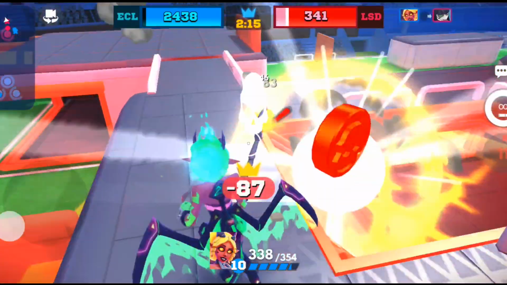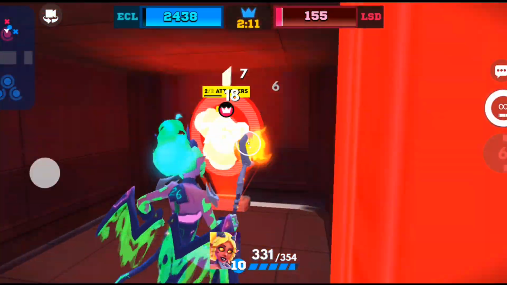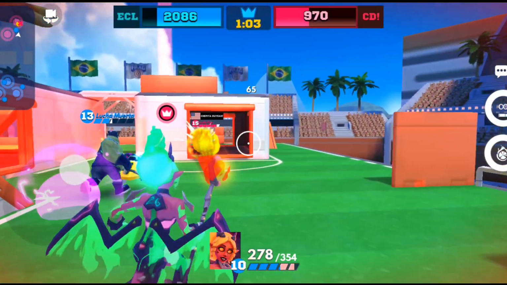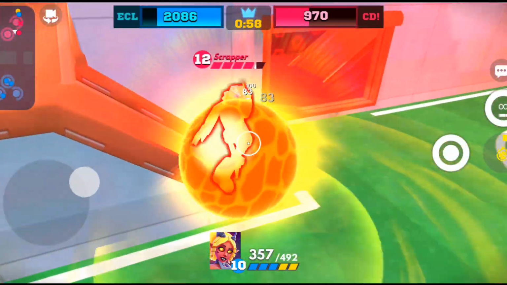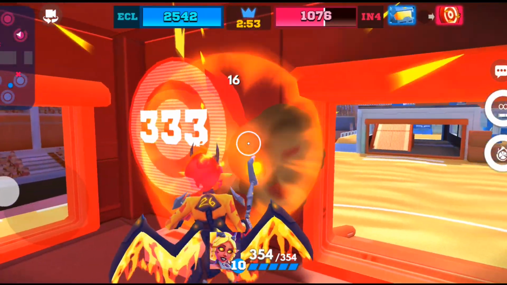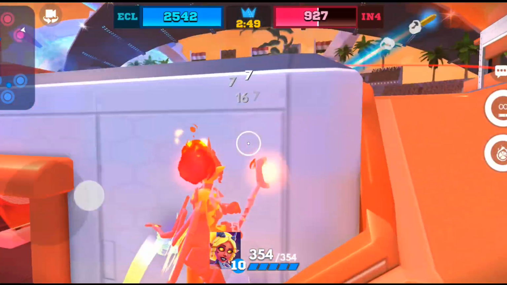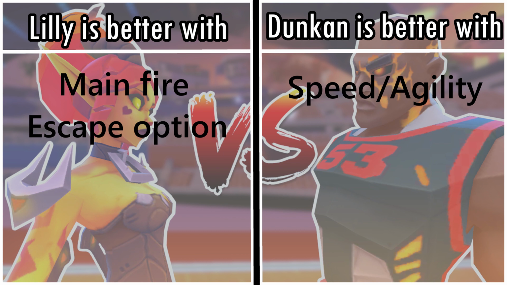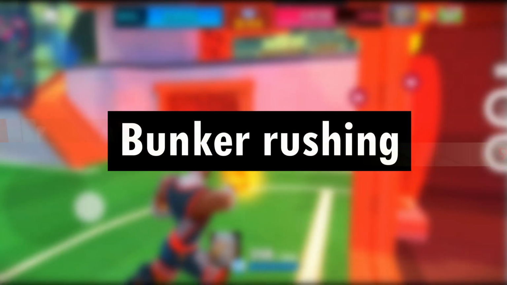She also does have an HP buff, which makes her harder to hit while she's in her ultimate ability. So if you're playing one-on-one and the card is chasing you, if you use your ultimate ability, they will either have to dodge it and go away, or try to rush you and try to kill you before you're able to kill them. But it's usually not going to happen because you can deal a super high amount of damage with your ultimate ability. In my opinion, overall, Lilly has a much better escape option than Dunkan, because it deals a ton of damage and she gets a little HP boost to stay alive a little bit longer.